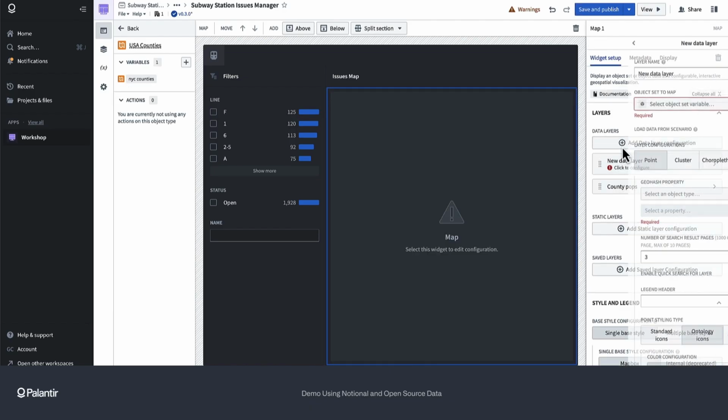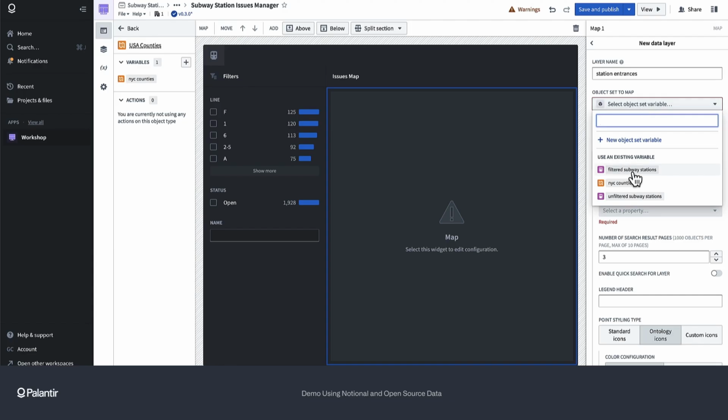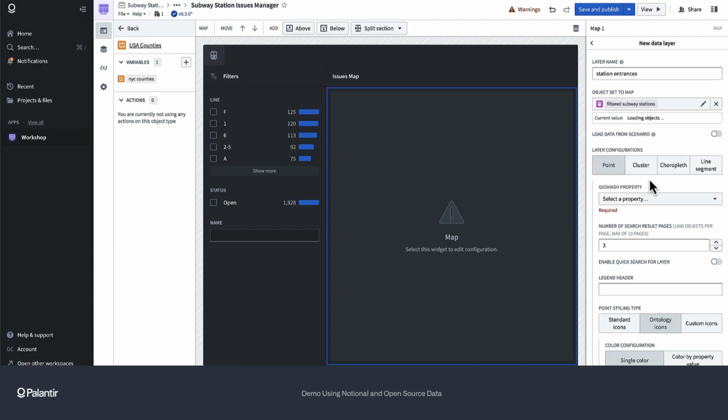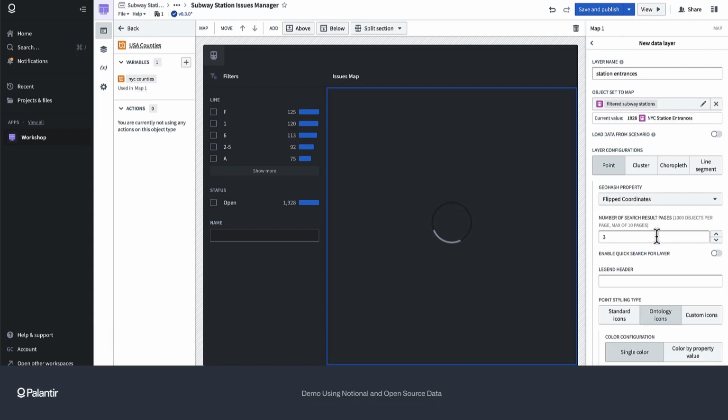We're going to add the station entrances, give that layer a name, and then map the filtered subway stations. It's going to be a point this time. Remember how I told Foundry that it was expecting a geohash? Now it knows to surface this when I can select a geohash property. So I'm going to click that.